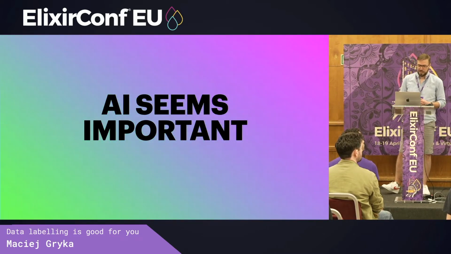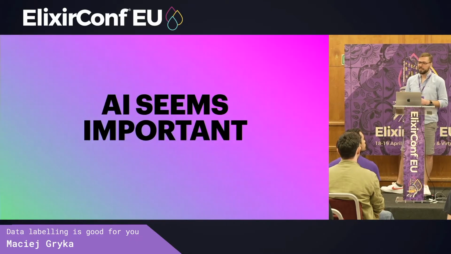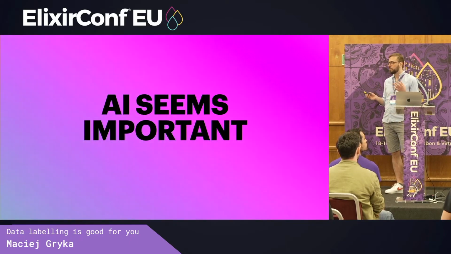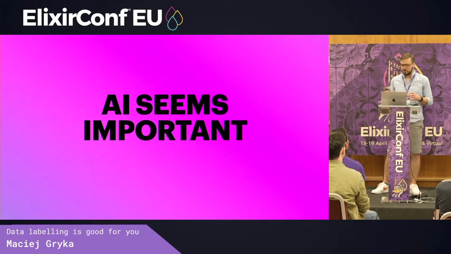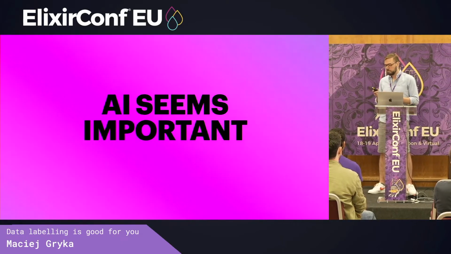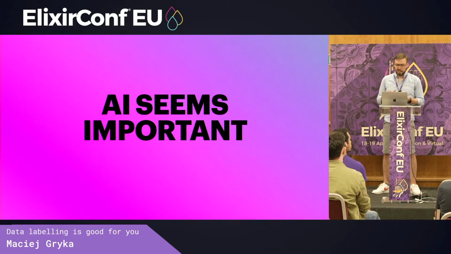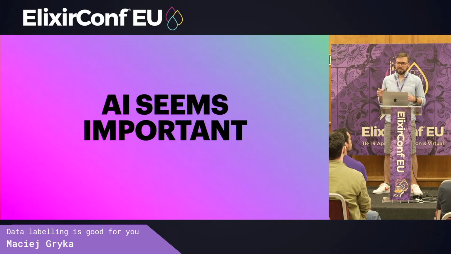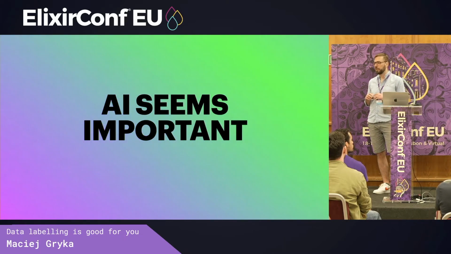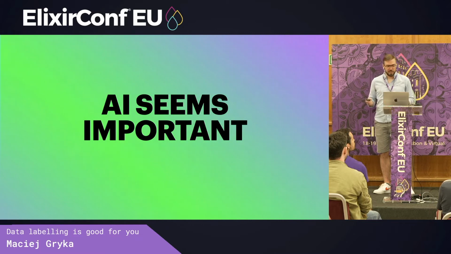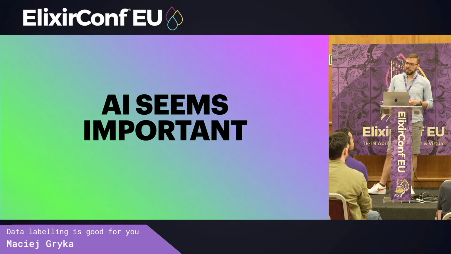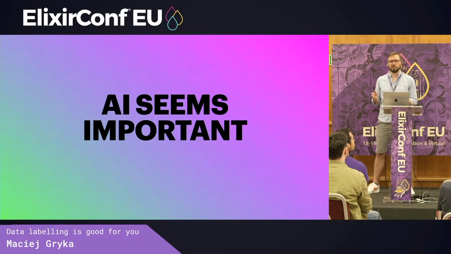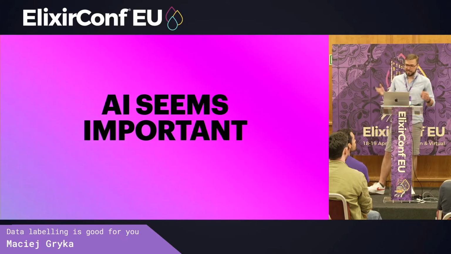I want to tell you that you are really well placed to be filling those niches, and that's something you should be doing. And by the way, when I say AI system, I don't necessarily mean something like GPT-4 or Gemini. Of course, those need data, but you're not running them. And if you are, congratulations. But I mean basically any software that uses AI in any capacity, whether you're just querying the OpenAI API, or you're using something old school like linear regression or SVMs. If your software is making decisions using something more complicated than a couple of if statements, then you should probably be thinking of that as an AI system.